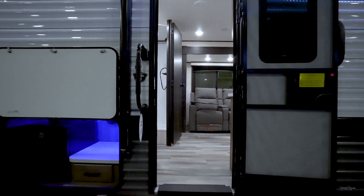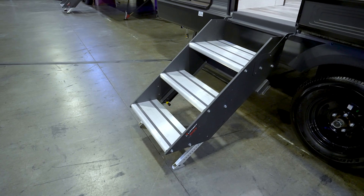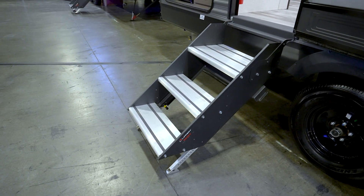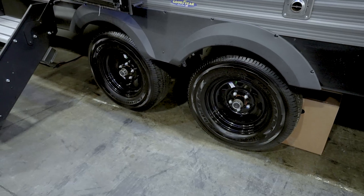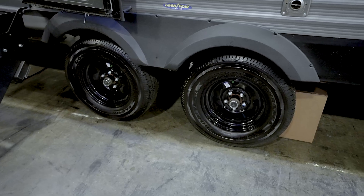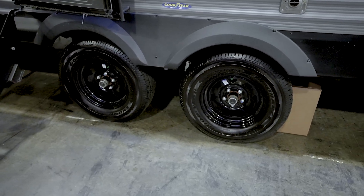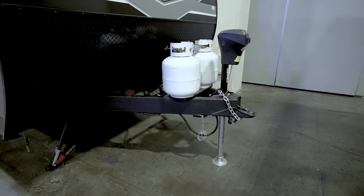Stepping out of the 240 RBS, you'll notice solid step-over steps with an extra-large first step for safety — plus it's pet friendly. This is a double-axle RV, so you got 14-inch rims on the Dexter Easy Lube axles, giving you a nice easy tow. And speaking of towing, up front you're going to find your powered tongue jack to help you hook up to that tow vehicle even quicker.